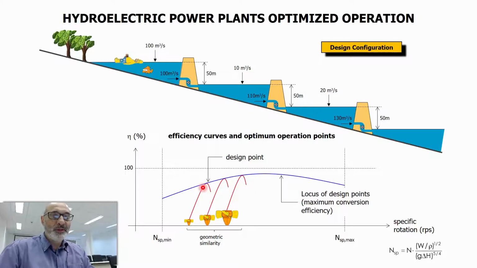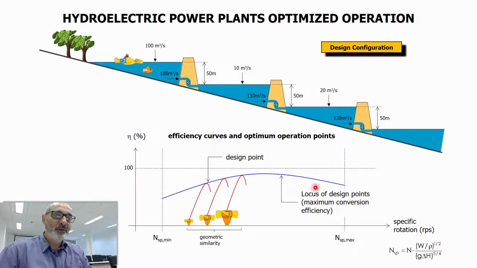If you don't know the size and you have to choose the size, you're going to choose a particular size, but you have to choose the one that gives you the maximum efficiency. So the choices that you have are actually those points of maximum efficiency. And if you link these maximum efficiency points, you have this blue curve here.